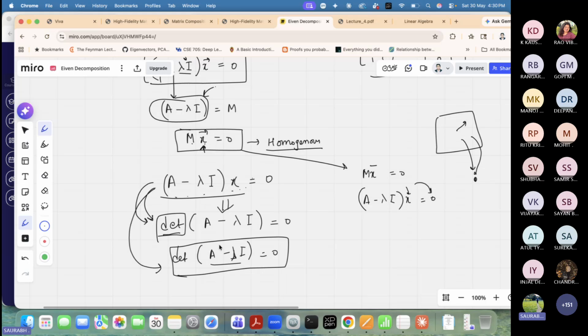Most of the people who teach this concept go by first teaching the characteristic equation and so on, and then they abruptly use this determinant of A minus lambda equals 0. Most linear algebra teachers would just tell you that this is how it is solved. The intuition about it is that the entire space is getting collapsed, hence the determinant is equal to 0.